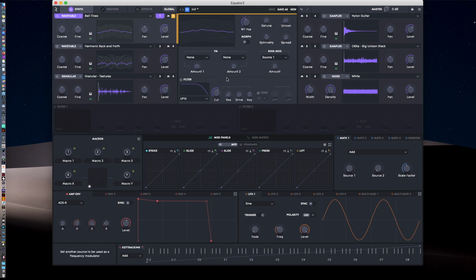So these types of controls for the filter are very, very common. Obviously, you have your cutoff, the resonance, drive, and your key track. Another really, really cool thing with the filters on the Equator, you have the ability to shape their tone. And you can shape the tone either before the filter or after the filter, pre or post. And you can shape it with additional filters of high or low pass. You can shape the sound of the filters individually on each one of the sources. Very, very powerful stuff.